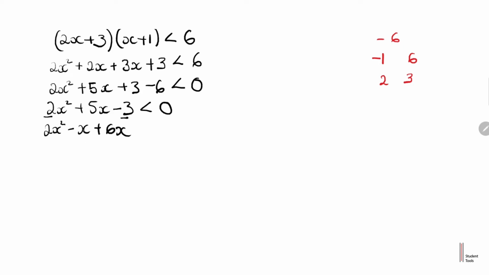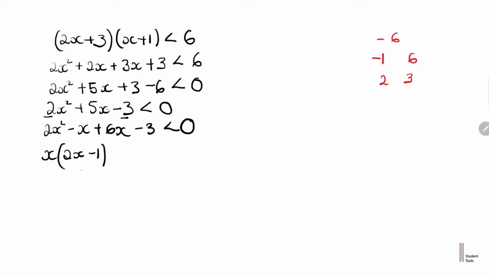So this is actually 5x. It's just that we distributed these two factors. And then we bring the minus 3. This is less than 0. And then here, the next step is to factorize this by grouping. We'll group the first two and the last two. For the first two, we'll find the common factor. Common factor is x. So we'll factor out x, and then we open our bracket. To get 2x squared, we will have to multiply x with 2x. And then we have minus x. To get minus x, we'll have to multiply x with a minus 1.